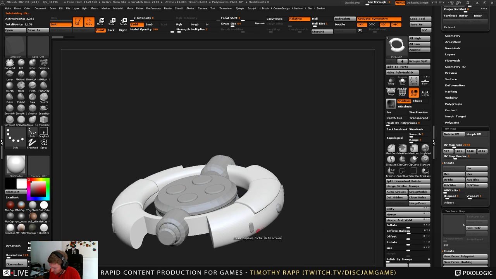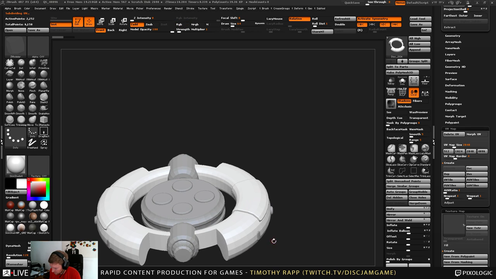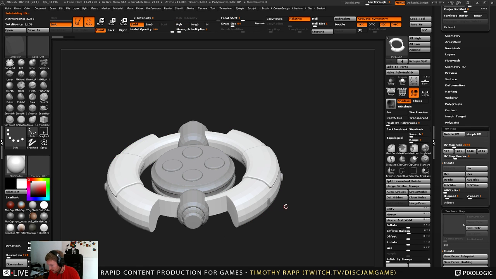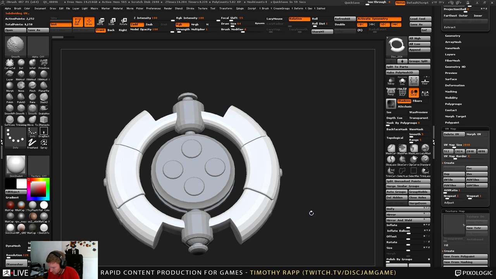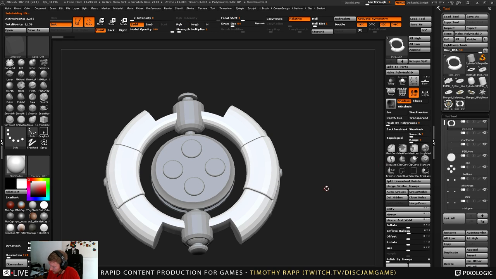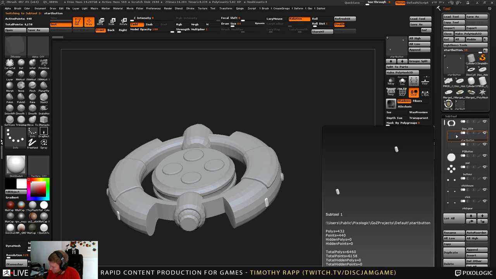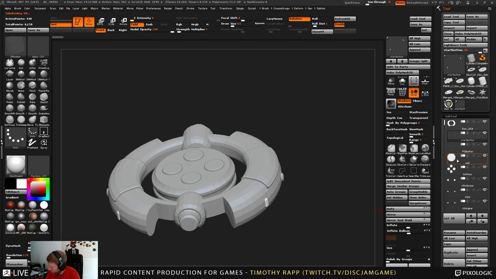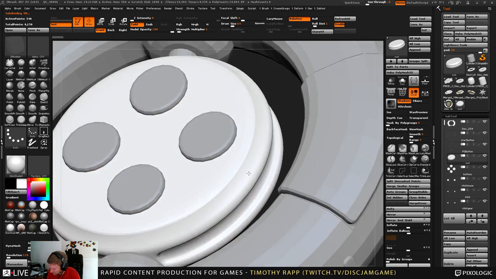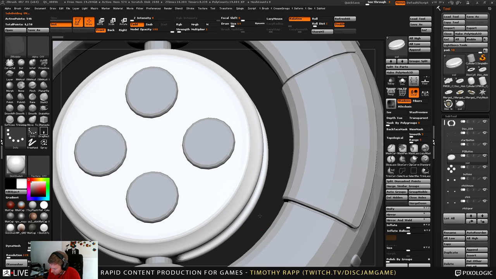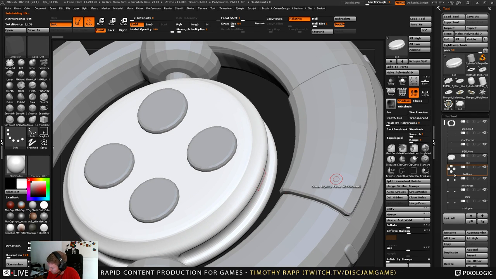It's already got its subdivision set up. It's already got its hard edge set up. And this is obviously more than a matter of one, this is probably an hour or two. But an hour or two for something that's pretty polished. And we can get to the place where it's got the bevels on it that I want. That creasing is exactly how I want it to crease. Not too much, not too little.